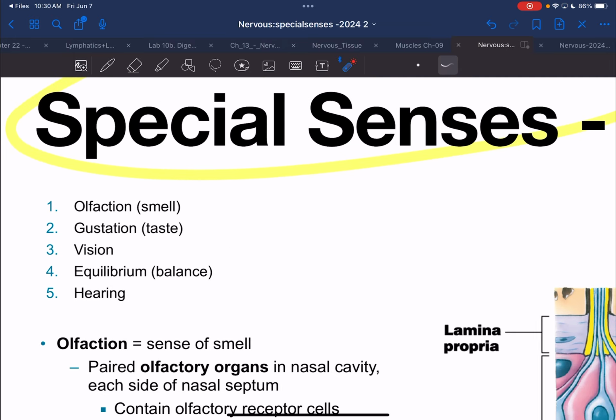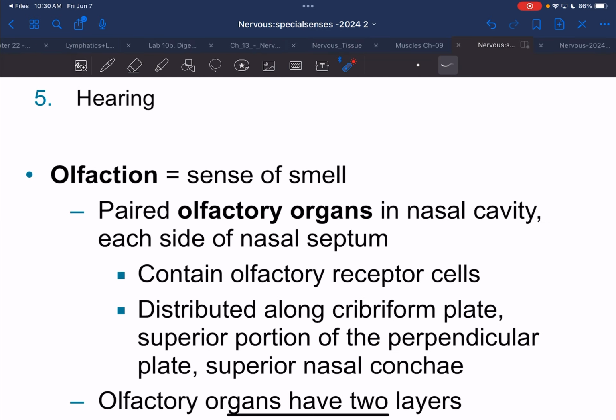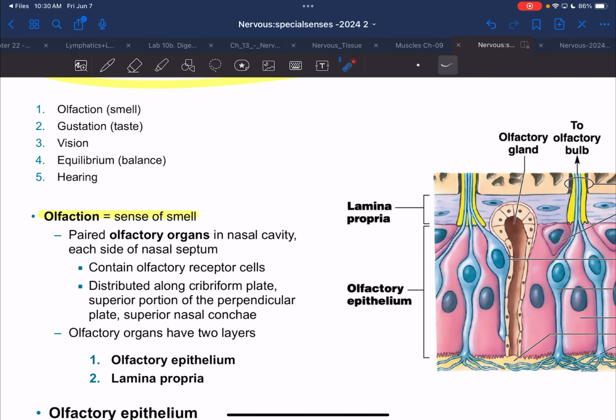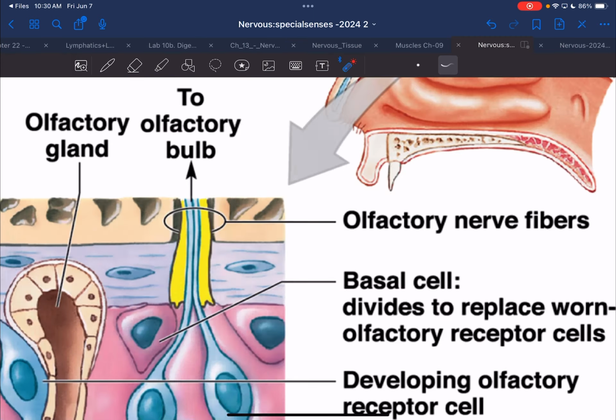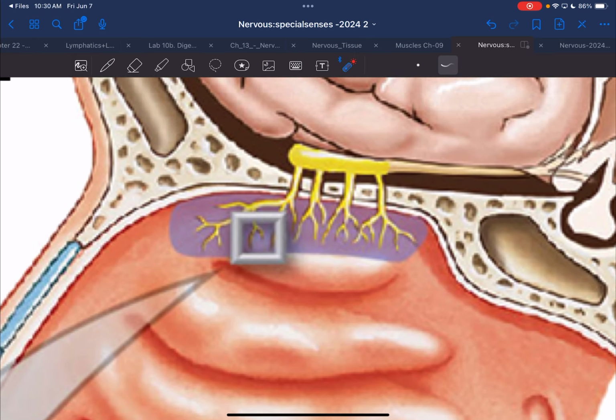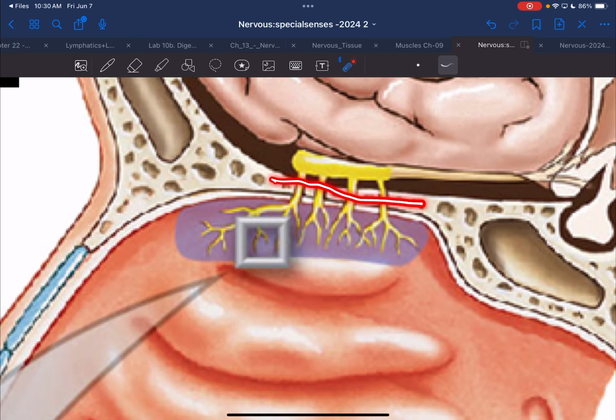So with that, we start off with smell, olfaction. And what we see inside our nasal cavity on the very surface, you can see a bone that looks very familiar if we look here. This is our cribriform plate. And remember those little holes that came out of that cribriform plate called the cribriform foramina? Those allow these olfactory extensions, these nerves, to exit. Cranial nerve number 1, which is going to be your olfactory nerve.